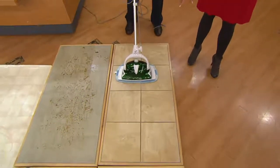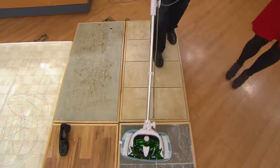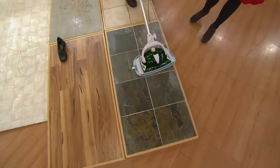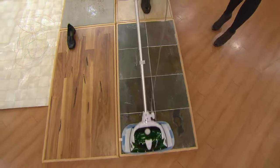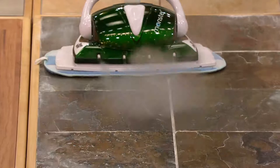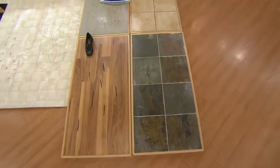When you have pets, their little paws are all over the floor and what do they do? They lick their paws — they're licking whatever's on the floor. If it's chemicals on the floor, they're licking those as well. That's why I like steam so much — it's just water, helping to clean and sanitize and get rid of all the junk. There's no heavy scrubbing, no big buckets of soap, and no waiting for it to dry. It all does it in one fell swoop, and it makes it so easy — it's effortless.